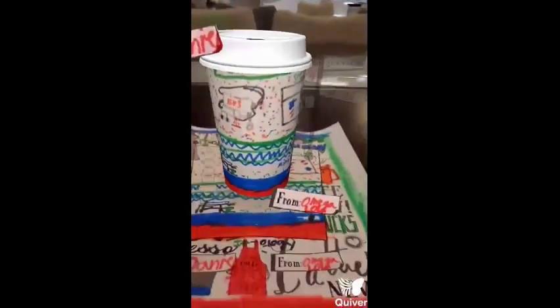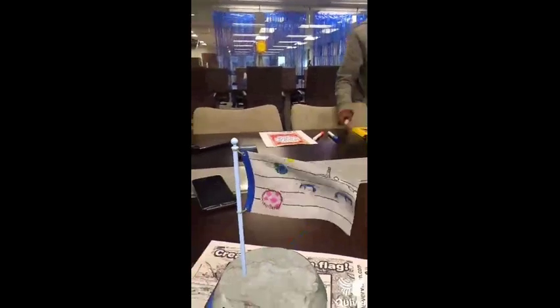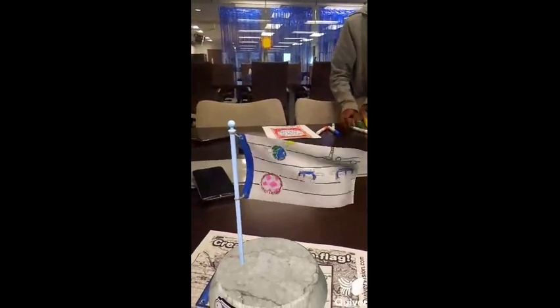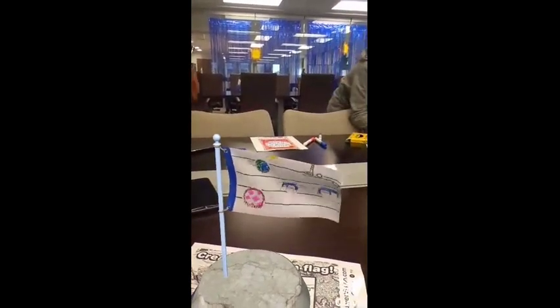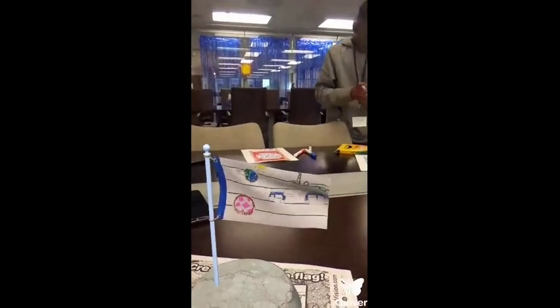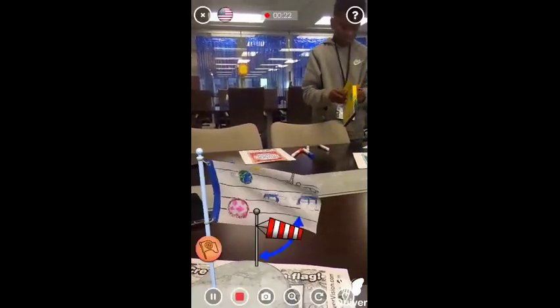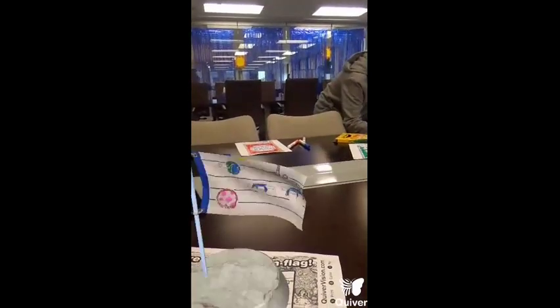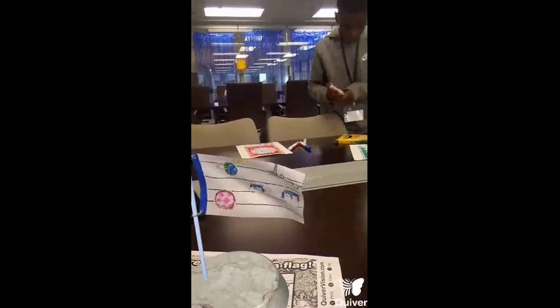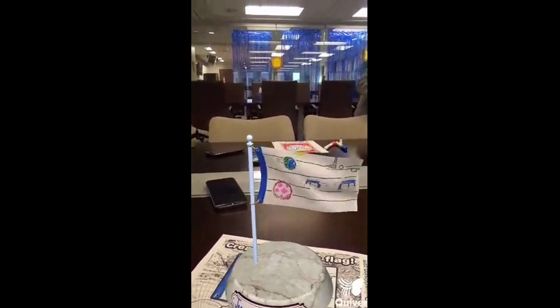That's pretty much it, and it was a lot of fun. The top left is an Earth with the moon orbiting around it, representing the space challenge we did on Monday, where we had to program our robots to get from one end of the moon to the other. The top right is a golf club and golf ball, because we had to program our robots on Tuesday to get the golf ball in the hole. The two robots driving at each other are our sumo bots. And the bottom left is Raspberry Pi, the coding system we used on Thursday.